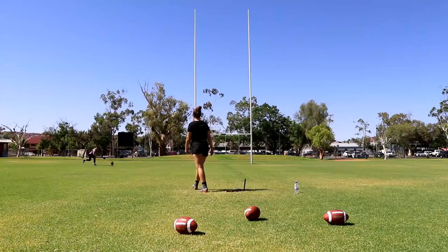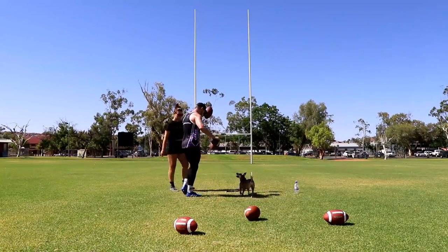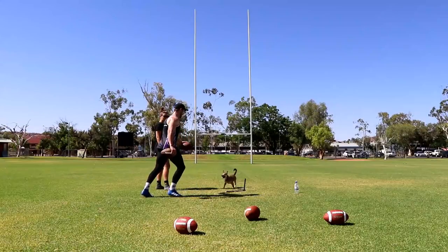How do you get it off the ground? Try and have your head as far over the ball as possible rather than being back here like this, because I think that's why it's hooking.